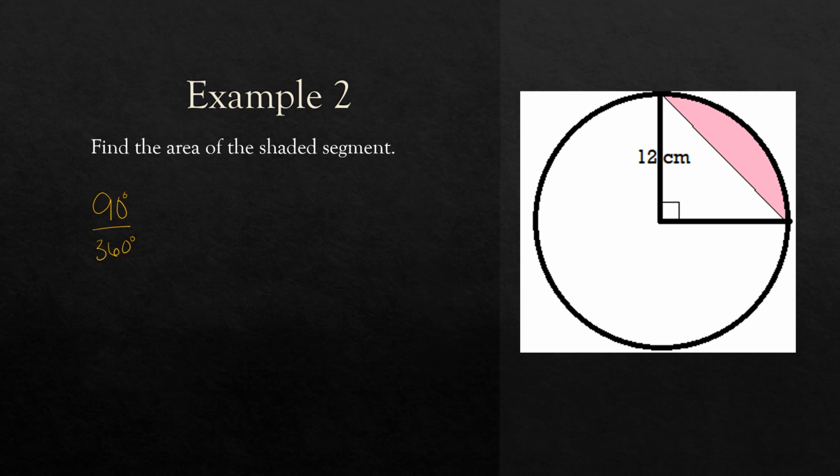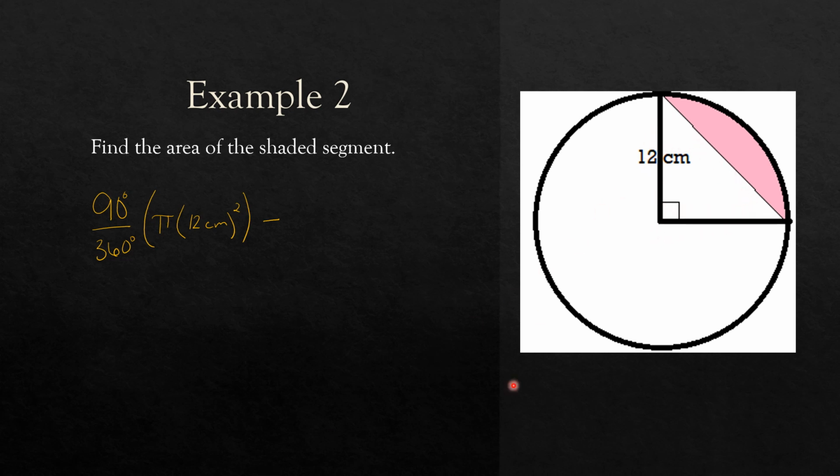So if you wanted to go ahead and reduce that fraction, 90 over 360 is the same as 1/4. Now the area of the entire circle, because we have a fraction of it times the whole thing, times the area of a circle, will give us the area of that sector. So that would be pi r squared. R is 12 centimeters. And then we have to subtract that triangle in here.